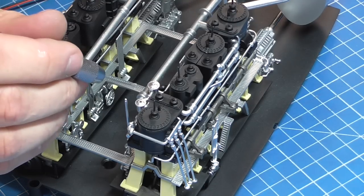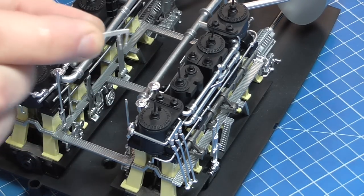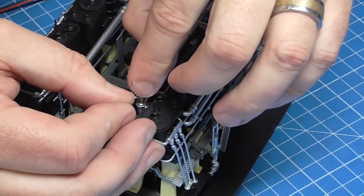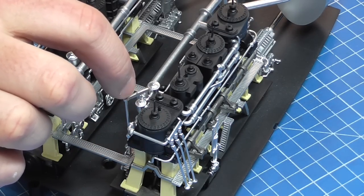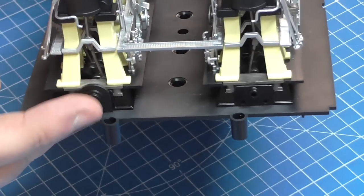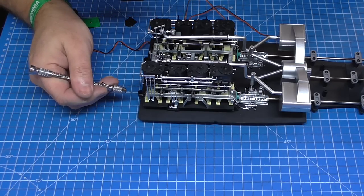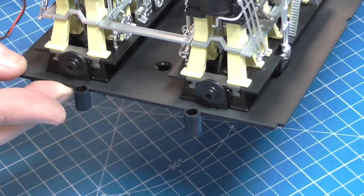A bit of glue just onto this hole and on this long rod, and I've got this piece to join that. Put one of these in and it goes in just like that - same on the other side. Very detailed. That's how it looks. All that's left is to put the shaft plate on - we've got one on this side, need one on this side, and they do supply that in this stage. Held in with super glue. Both are in place and that's all there is to do in that stage.